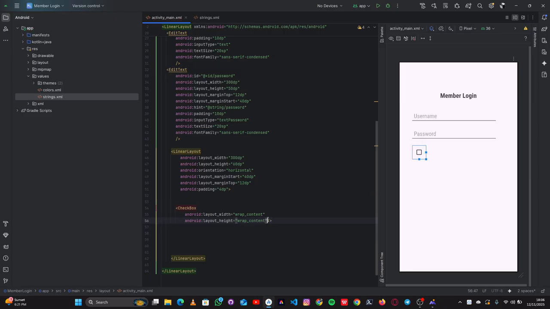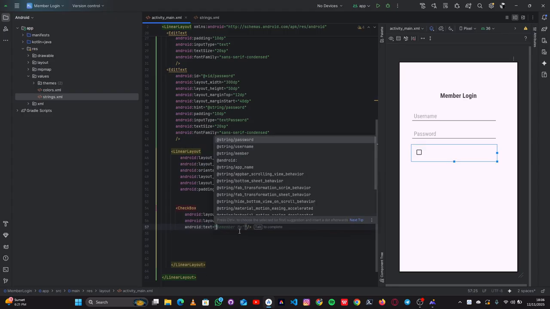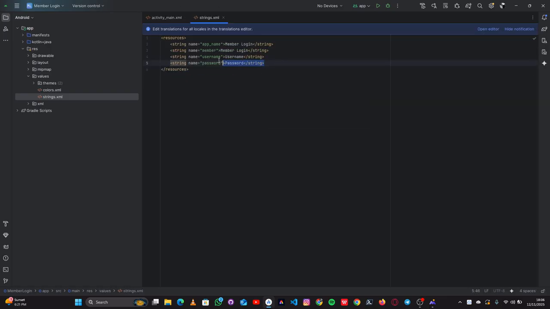And then the next thing we'll need to do is add the text, as usual, using a string. So let's have another extra string here: control copy, and then create another string, and this string will be for the checkbox. Let's type checkbox, and the text will be remember me. Control save. And again, because we know we need another one for forgot password, let's finish all of that here. So copy this again.